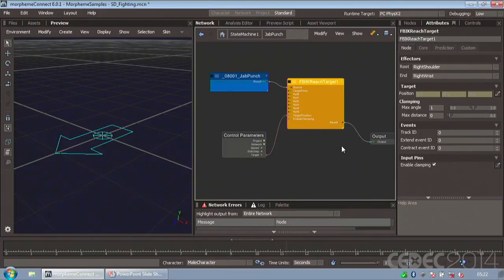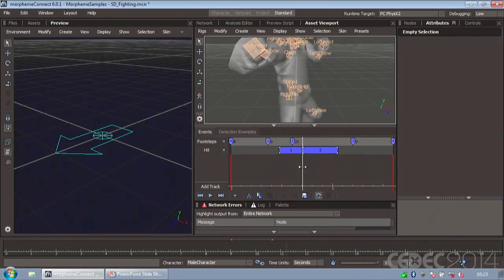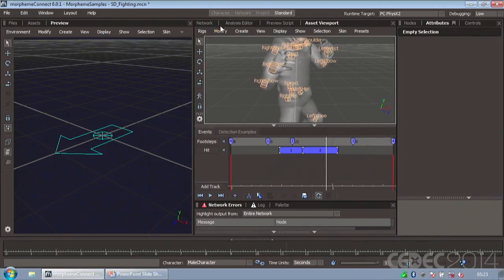But there's a few more things I need to do, because I don't want the IK to always be pulling towards the target, because then as soon as I run the punch animation, it will just move the target. What I need is to gradually turn on the IK as the punch is happening, and turn off the IK as he pulls back, so that I only gradually get pulled towards the target and released again. And so what we do is we simply use the markup data on our animations to define the period in which I'm turning on and turning off the IK.